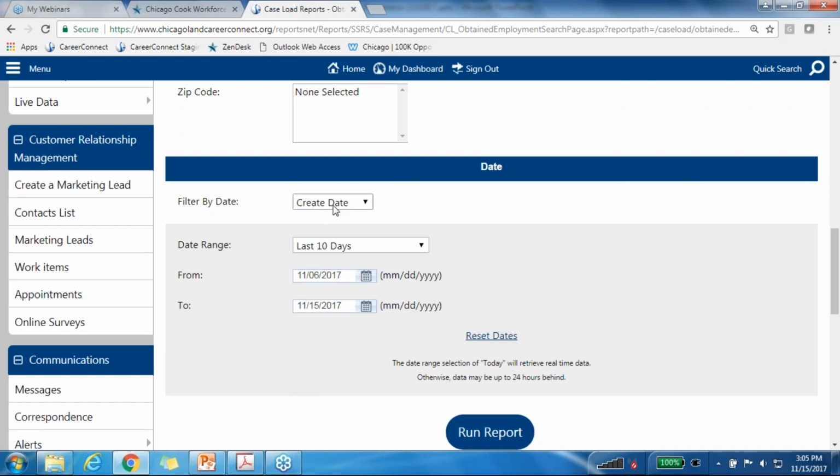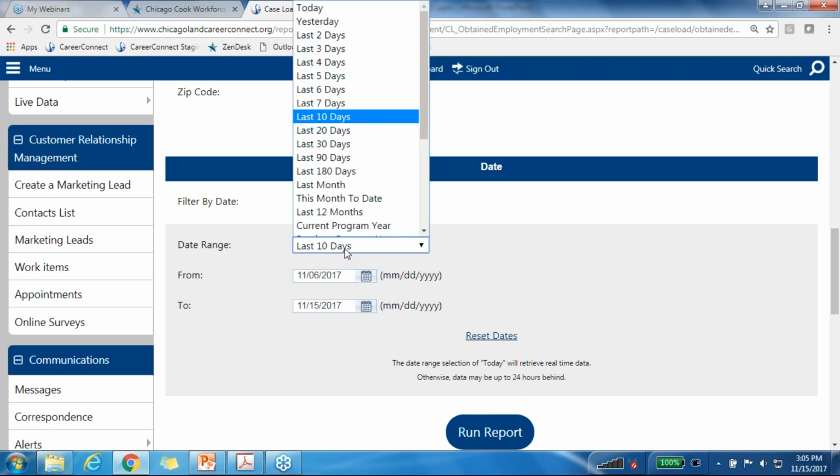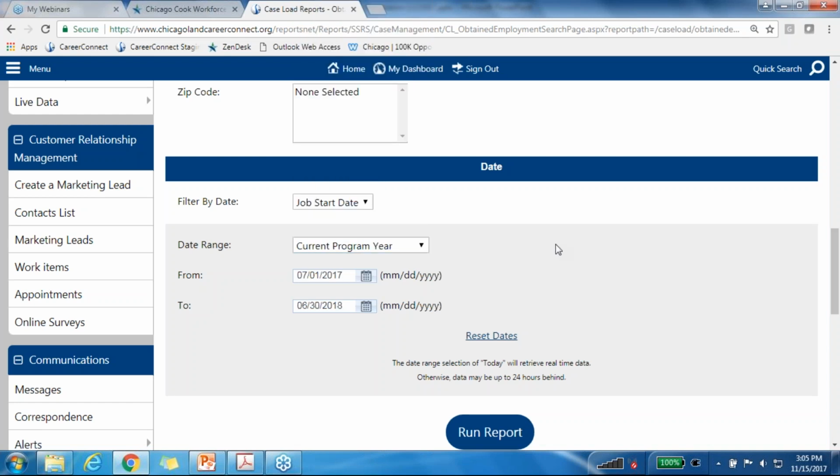And then you want to filter by the job start date in this case. And then you can select your desired date range. So let's say I want to see whoever started a job in the current program year. I could look at the previous program year. I could look at the last 12 months. I could do a custom date. But in this case, I'm going to say the current program year.